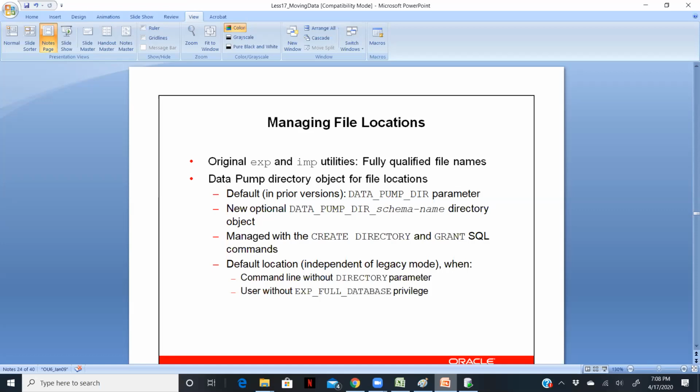Okay, managing file locations. I'm back on the notes. Managing file locations. We know that with import and export, you have to specify the entire file name. But with Data Pump, you have to create what? A directory object.